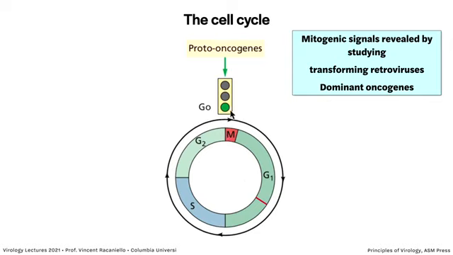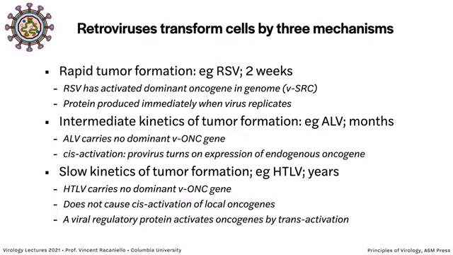Why is that? Well, after you go through mitosis, now you have two cells and they have to get bigger again in order to divide again. And if there's no growth factors, they can't get bigger. So that's why you would stop there. The cell cycle is controlled by these proto-oncogenes that were revealed by studying transforming retroviruses. We call these dominant oncogenes because you just put one gene in a cell and the cell will start dividing. You don't need to have both of them. Dominant oncogenes.